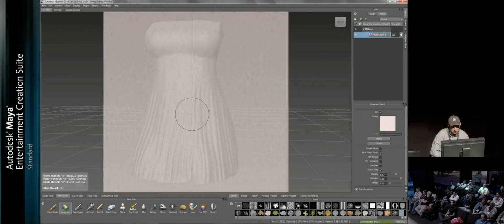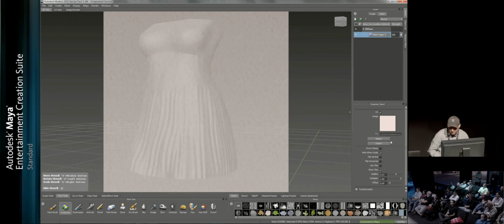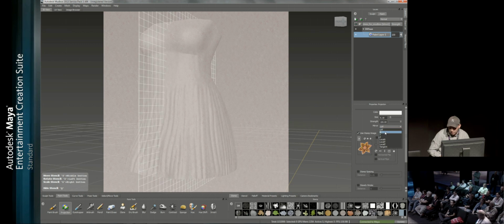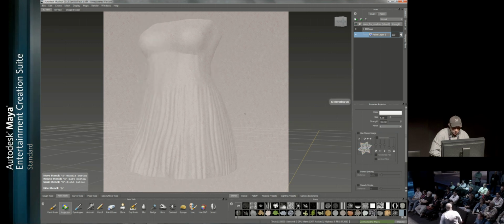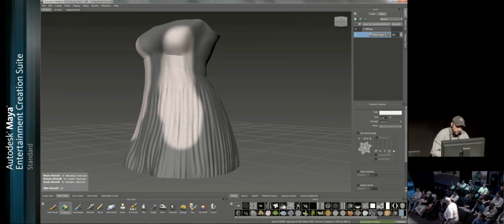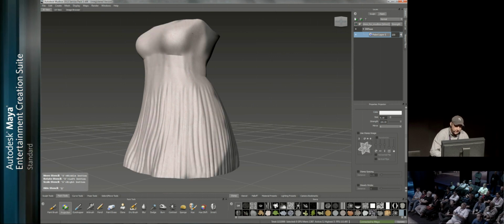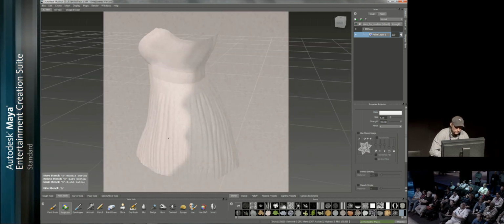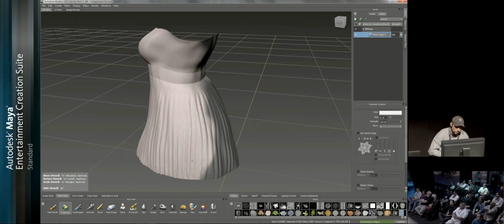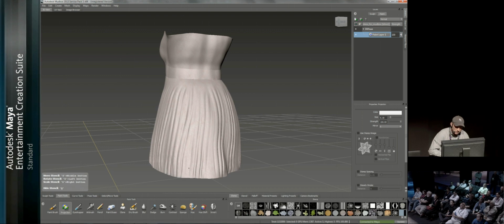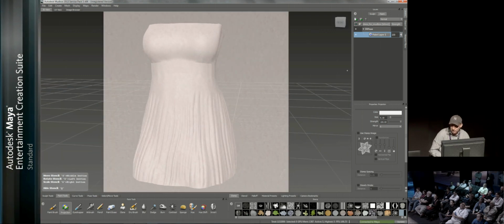I can increase my brush size by holding down my B key. I could turn on my mirror. If we double click on this guy and get that back here, you can see that I can turn the mirroring on across the x-axis. That'll just speed up that painting process. So again, I'm just trying to get my base color rubbed onto this, and we're projecting through that to do that. So we'll just flood this in really quickly here. Doesn't have to be too perfect because we're going to start to add some other detail on top of that. So that looks pretty cool.